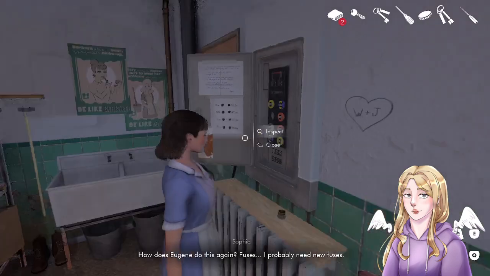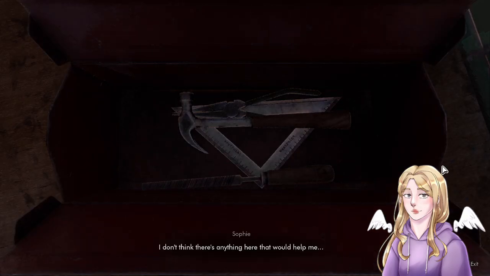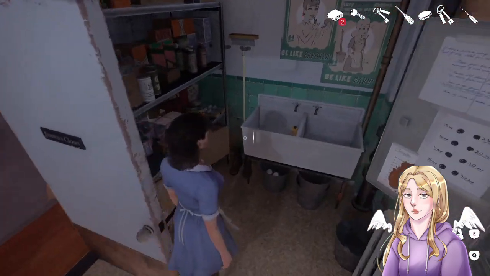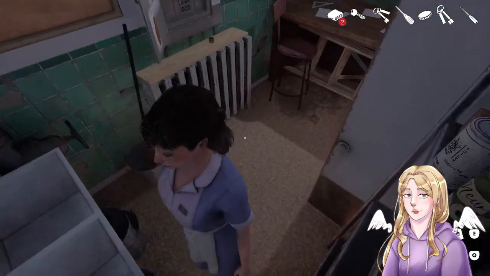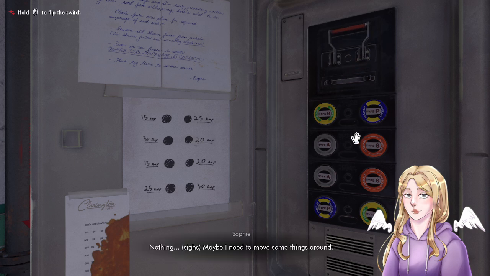How does Eugene do this again? Okay, we need another one. Fuses. I probably need new fuses. I don't think there's anything here that would help me. So what do I do? Oh, it's right there. Haha. He's in plain sight. What am I doing? I'll flip the switch. Nothing. Huh? Maybe I need to move some things around.